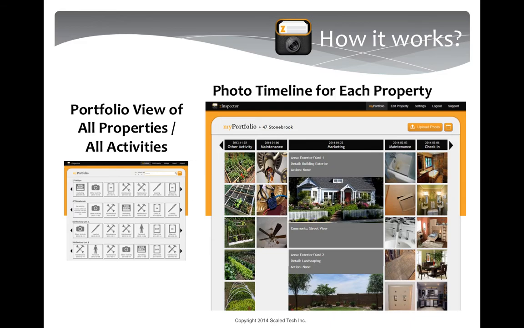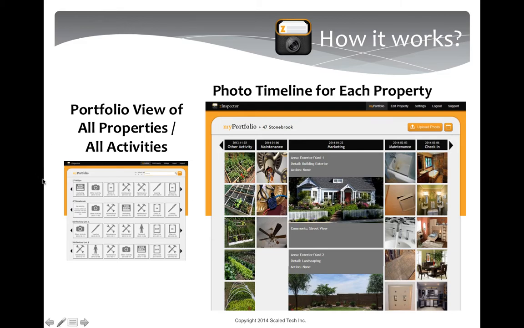Now, there's also a web portal that's associated with this, and this is really what connects everyone at the office. And there's two key parts of it, and that is what we call the portfolio. This is where, for each property name here, you have different properties, you have different activities, and these are marketing, move-in, maintenance, repairs, you can have construction, bid, a whole host of different activities. And for each activity, you could have even hundreds or more of photos.